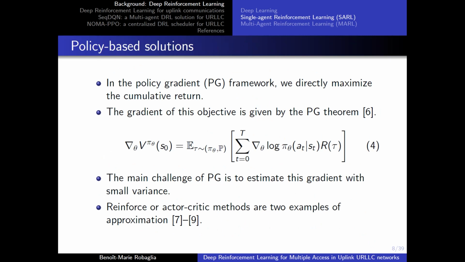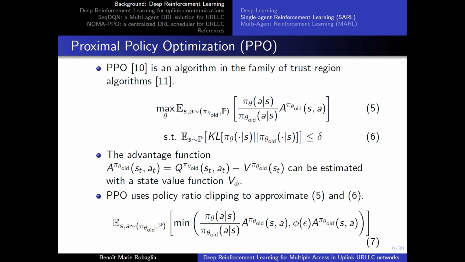because when you put a baseline in your gradient here, if you put R tau minus some baseline, it doesn't change the bias. It remains unbiased. And if you choose a smart baseline, it can reduce the variance. So they found that a good baseline is the value function, the state value function, which gives a value for a state you're in. And the advantage of an action, sorry, is how well is this action compared to the state you're in, compared to all other actions. So it's kind of a relative value function.